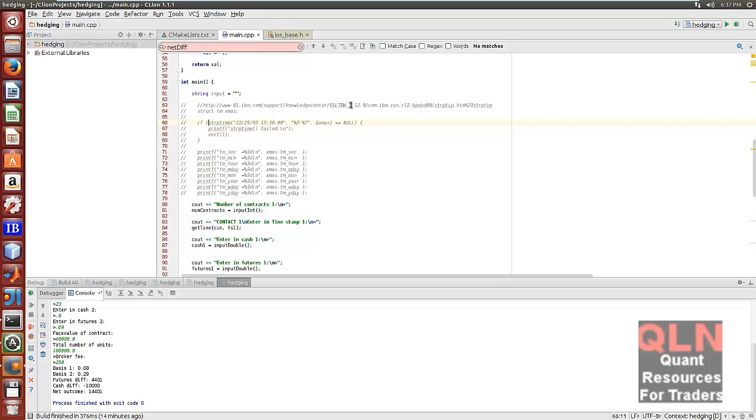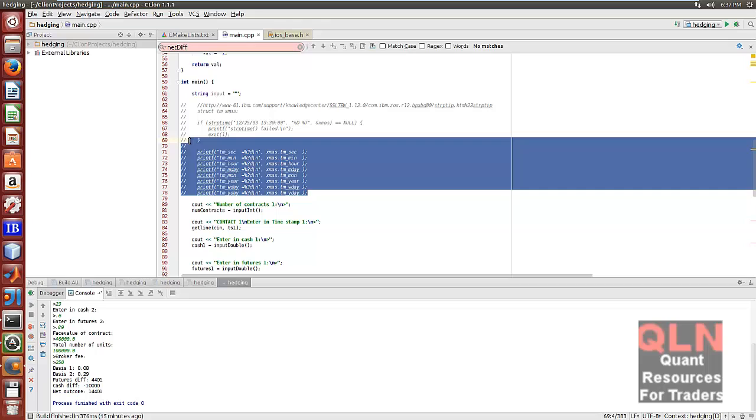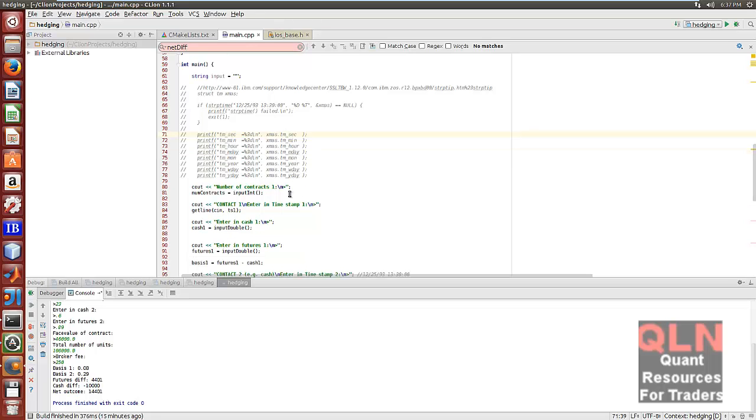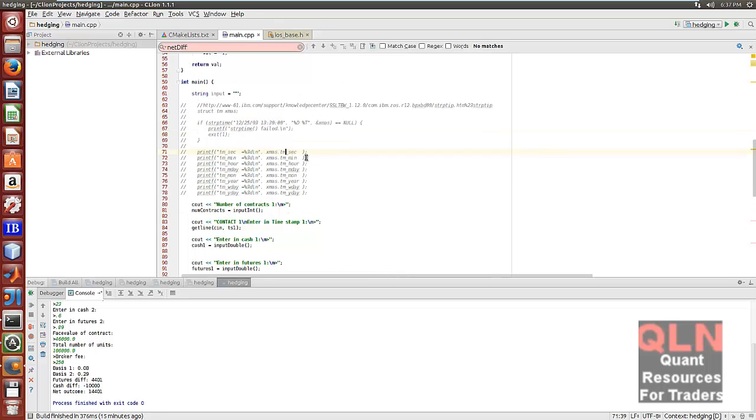If you go to this link, you'll get the demonstration code, and it's better explained, but I'll do it in a nutshell. What we have here is we're using this generic string p time, where you have a string, and you're going to convert it into this generic time structure. And obviously you'll have those broken out by second, minute, hour, month, year, and so on. So that's what we're doing.